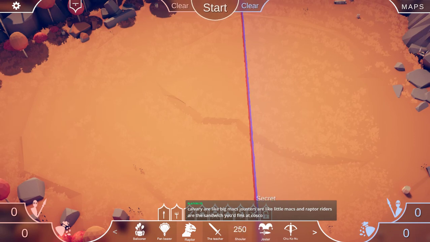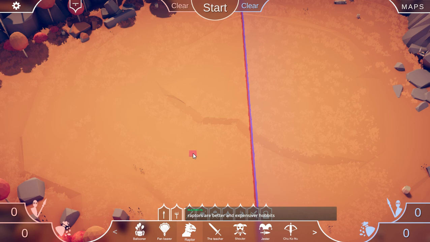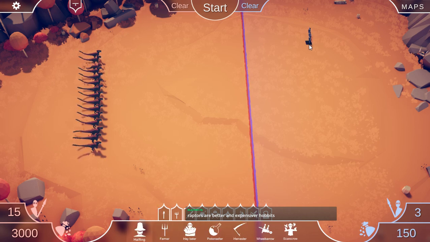So I feel like raptors are fast. They are like a better swarm. Like the standard swarm is just a bunch of halflings. If you want something that actually moves around but can swarm, that is the raptor. Better and more expensive hobbits. Let's see. How about 3,000 points of raptors versus 3,000 points of hobbits.